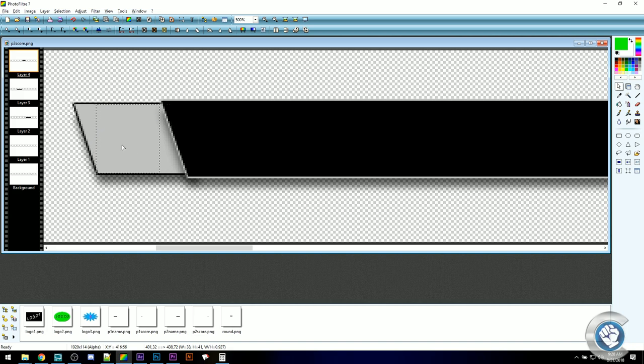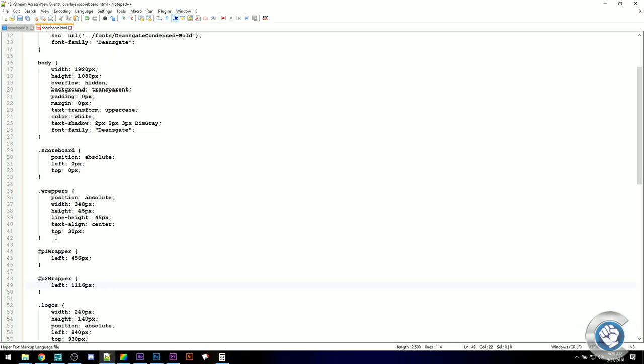Usually for scores, just to make things center easily where possible, I try to make it a square and then center from there. So it's 41 by 41. Come on, hands. Sorry, it's a little bit early for typing right now. Again, we're going to set the line height so that things center vertically.